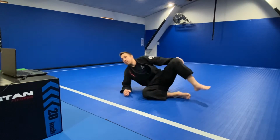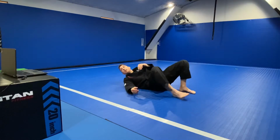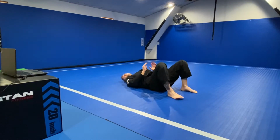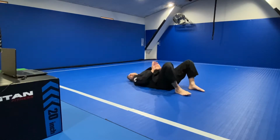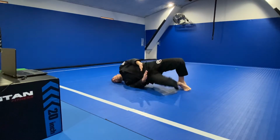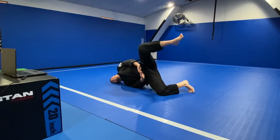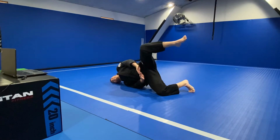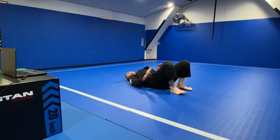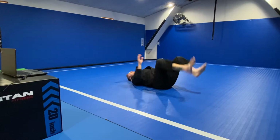Here we go with our bridge again. Stop talking, buddy. Feet on the ground, head on the mat, hands pushing down. Pop our feet up, our hips come up a little bit. We want to bridge over our shoulder. Knee drops to the mat, other leg comes up. This gives us balance. And we're just going to do 10 to one side, to the right.